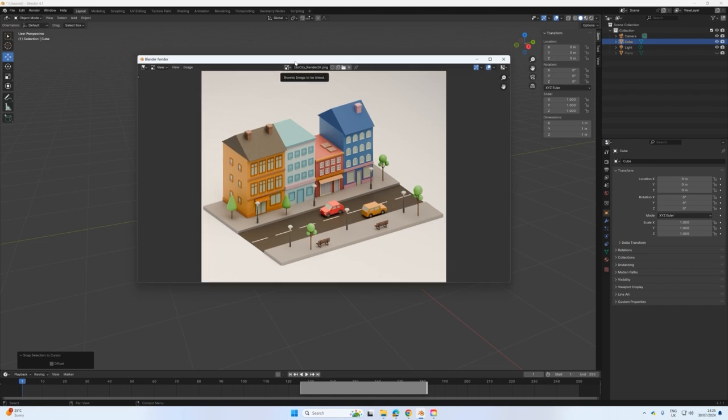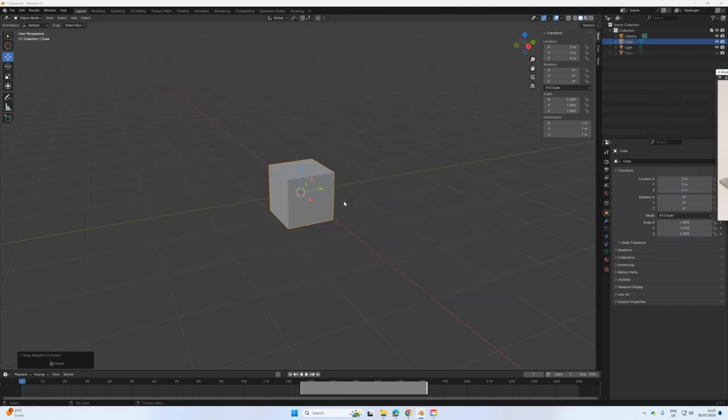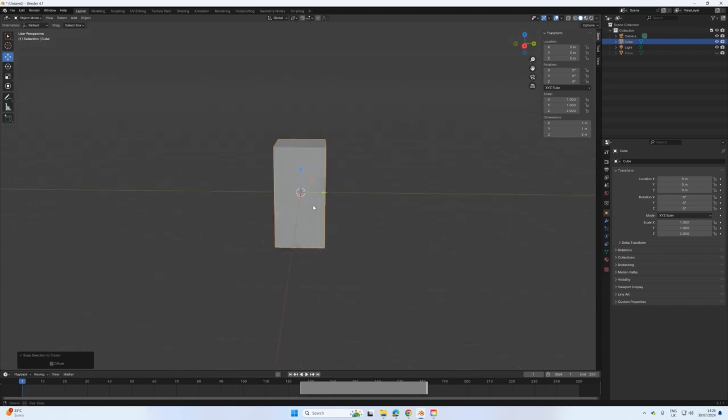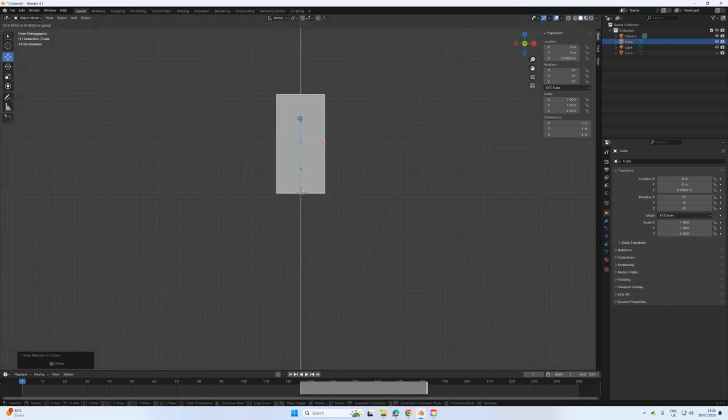Okay, let's have a look at what we're going to do. So those are my dimensions here, X 1 by 1, and my Y I'm probably going to put 2. Oh, sorry, not Y, Z, 2. Let's have a look. If I press 1, that puts me in my front view.